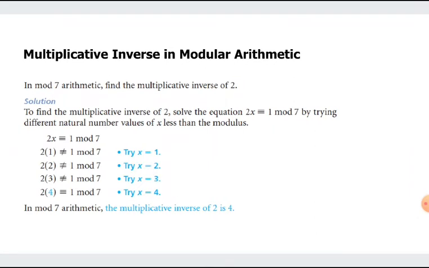So here it was done again. Again, we are looking for a number less than the modulo, 7 in this case. The numbers that we can substitute to x will be from 0 to 6. That's what they did here, or they started at 1 in this example.